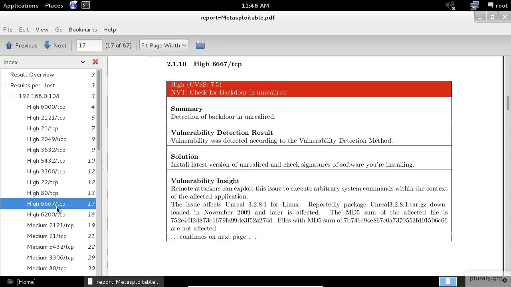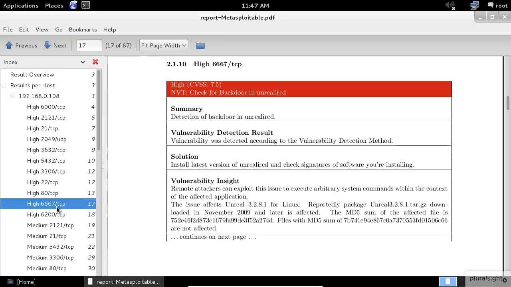This version contains a backdoor that went unnoticed for months, triggered by sending the letters AB followed by a system command to the server on any listening port. Lucky us, Metasploit has a module to exploit this in order to gain an interactive shell.